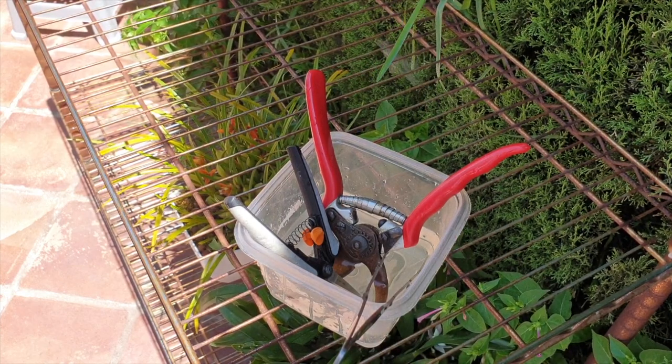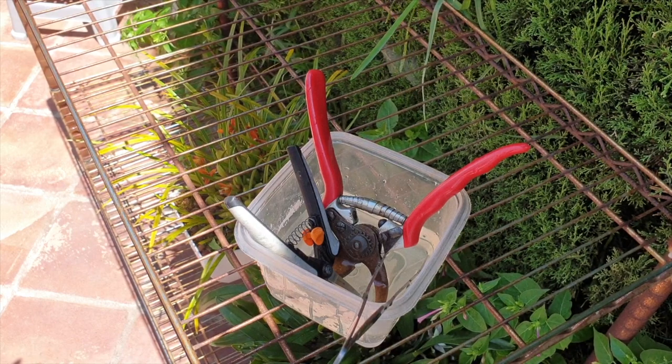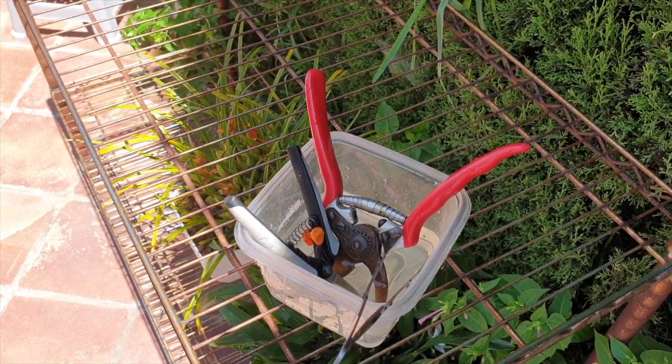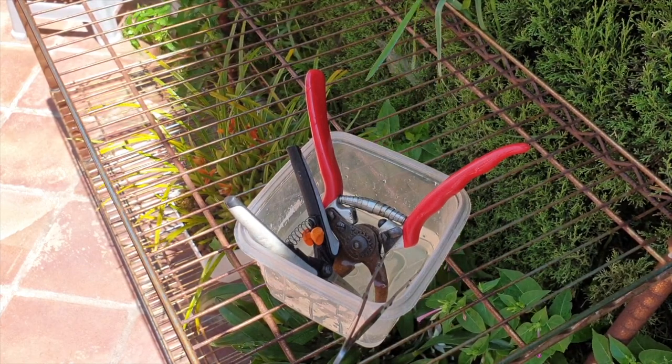So am I a little bit shocked? Yeah, because at the point my mind was racing. What about the rest of my collection? Because this orchid wasn't in that shipment. But now I'm sort of like, que sera, sera. Whatever will be, will be. We can only do what we can do from here moving forward.